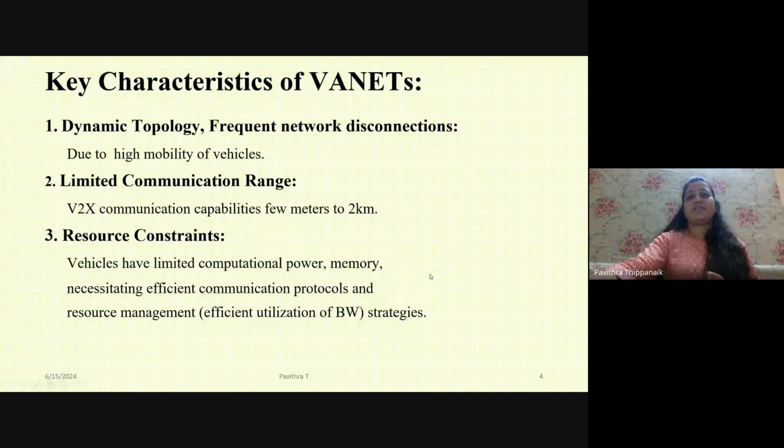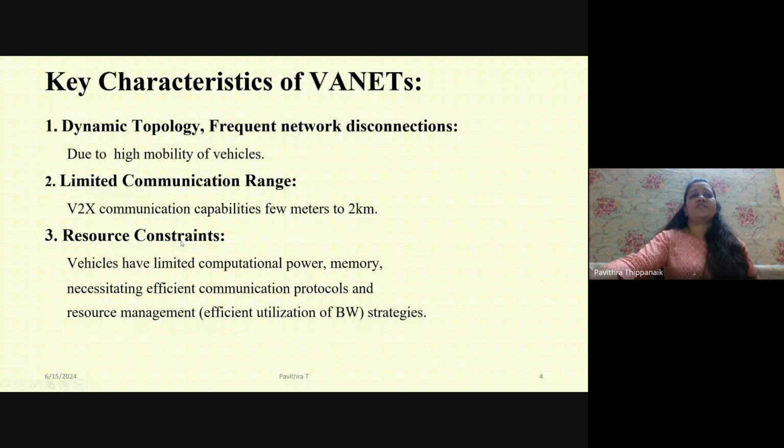And the second constraint is with respect to the memory. Even the available memory is very limited. Therefore, our OBUs cannot store a huge amount of data. So here we have two different constraints: one is the computational power of the processor that we are using, and another is the memory constraint. By keeping these two things in mind, it is necessary for us to build an efficient communication protocol that can effectively make use of the available computation power and also the memory of our OBU.